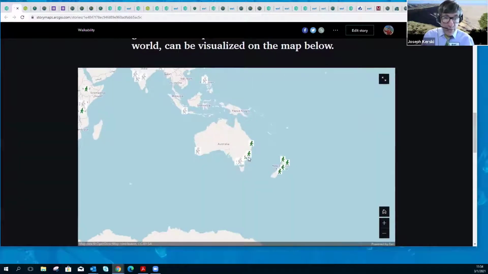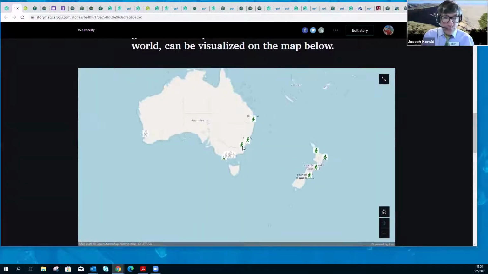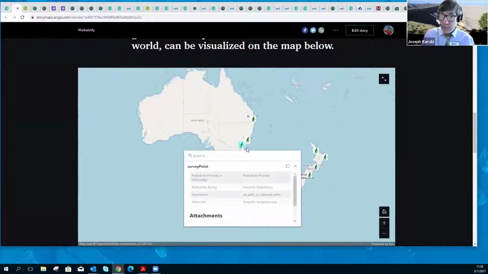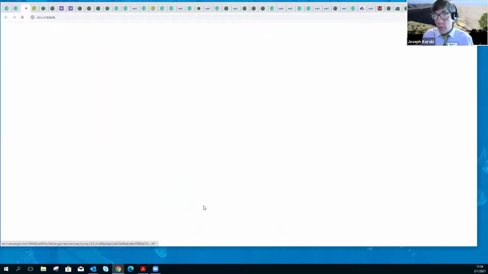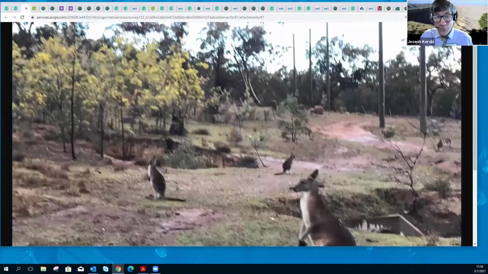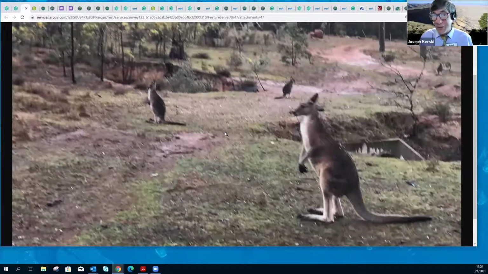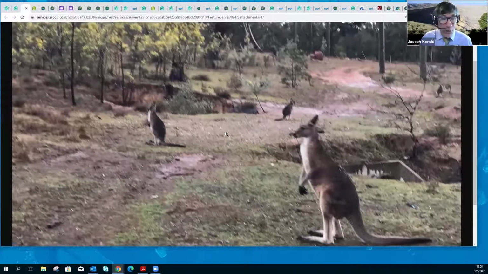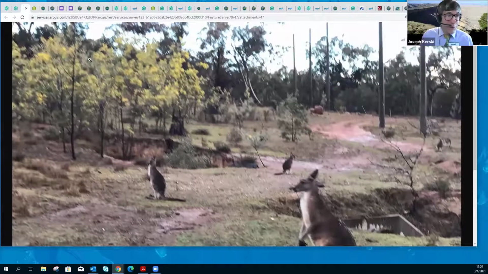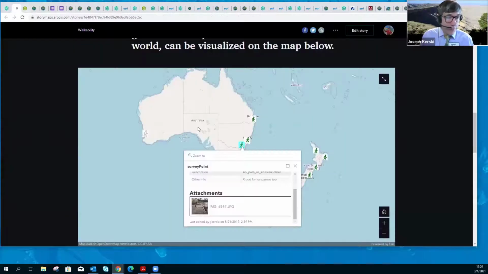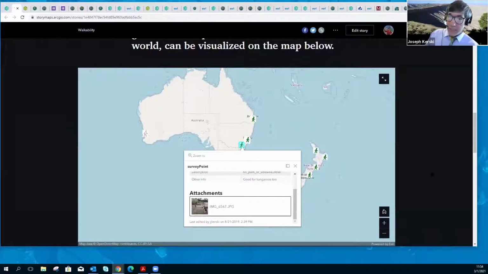points that I and others have submitted points to. Now, in this case, here's my own point that I submitted to my own survey. It was very friendly to me and the kangaroos that I saw on that morning walk. Pretty cool. Good on you, mate. She'll be right. But the point is, it's all inside my story map.